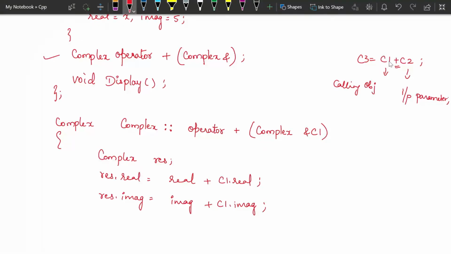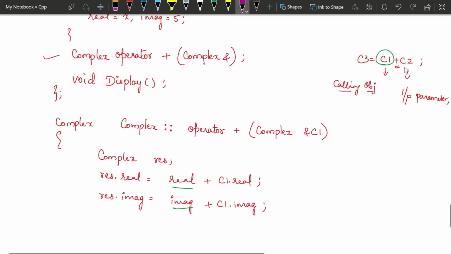So the first operand, C1, is considered the calling object and C2 is going to be the input parameter. So inside this function, if I mention only real and imaginary without any object name and dot operator, it belongs to the calling object.